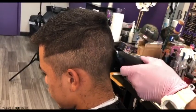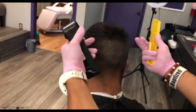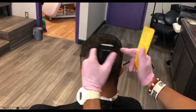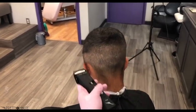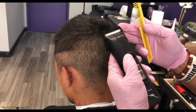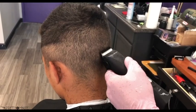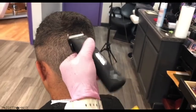Again, I started to blend the back first, as you can see, and I like to even it off so I can see both sides and the contour of his head, and you can see that it's fading on both sides evenly. Put the guard halfway down to the notches and go underneath your guideline again and come about halfway up, getting rid of that bottom line.